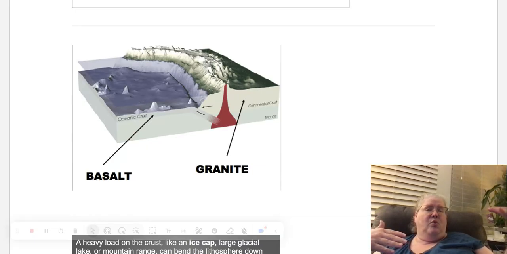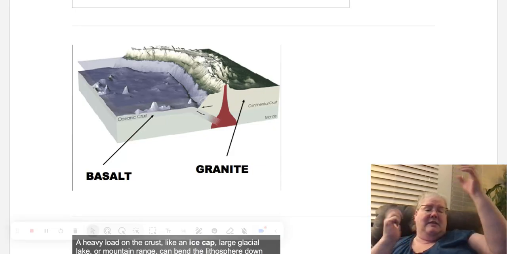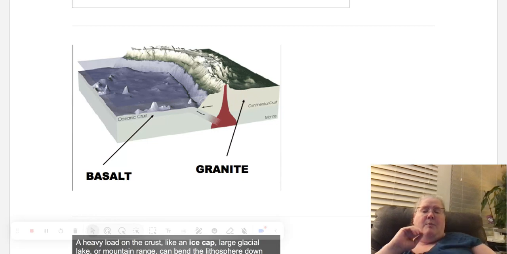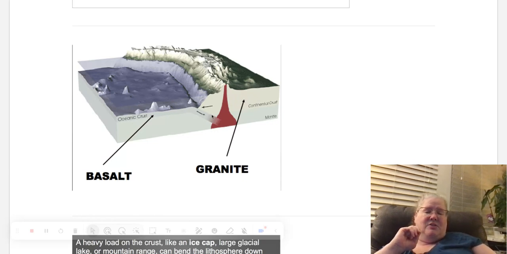If we had granite hitting granite, that's where we get mountain building. Like the Himalayas, the only place it can go is up. But this is where we get a subduction zone. And where that comes down to melt, it creates hot spots. It wants to melt all that material and get it back up. And this is our ring of fire.